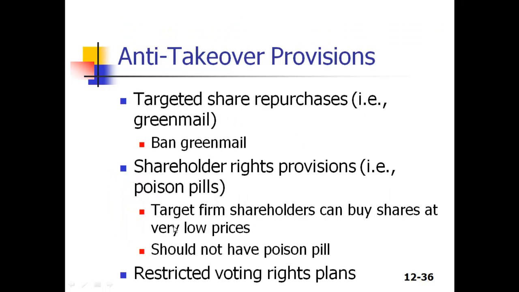So now, what are some anti-takeover provisions that we need to be careful about? Because if we can get rid of these anti-takeover provisions, then that would make our corporate governance charter better. One item that has existed historically is called targeted share repurchase, or greenmail. Let me explain how this works. The point is that this is bad. We should try not to have it in our charter, but management would like to see it. So the way this works is as follows.